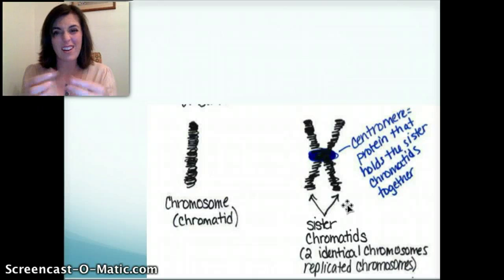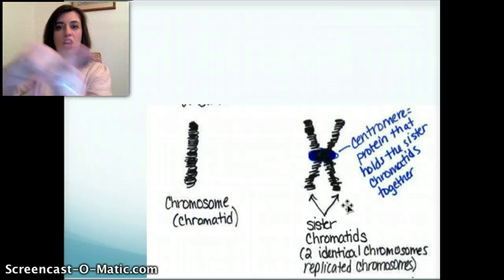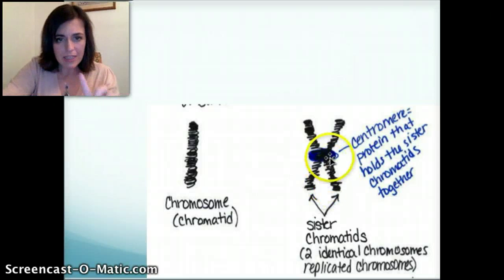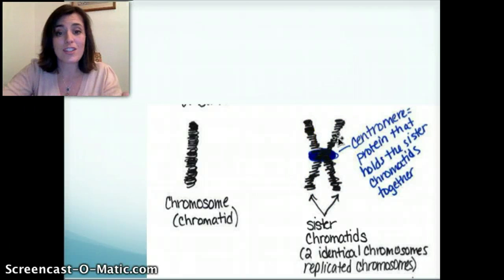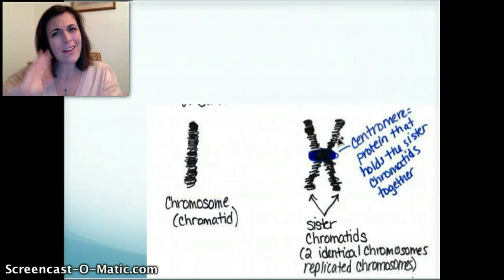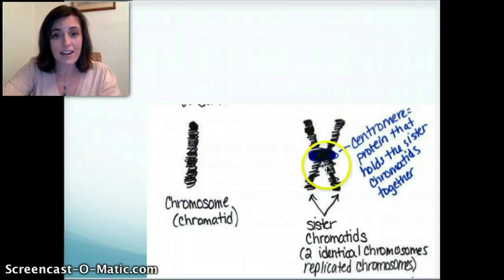The centromere is kind of like a little tube or a protein that comes in and sticks those two together, and it contains them. Those duplicated chromosomes stick together until they need to be pulled apart so that they can move as one unit. So a centromere here, and these two duplicated chromosomes are what we call sister chromatids. I don't know why we don't call them brother chromatids. That's kind of weird, but anyway, we have sister chromatids, these two held together by a centromere.